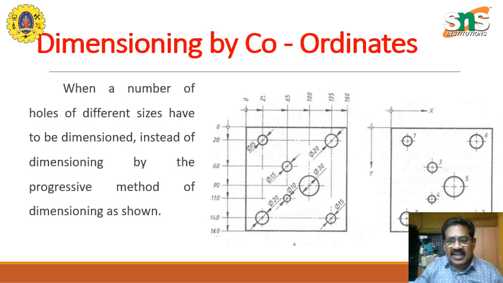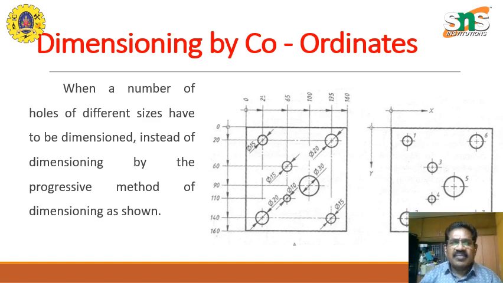Now, there is a die plate which is being made, and there are multiple holes there. So each hole has to be located very precisely. So I have one zero point, and with respect to this, it is easy for the machine to be positioned and to put the drilling machine there and drill the hole. So I have a coordinate of this center point. For example, I can come here 25 and come down here by 20, and then I'll find the center point, and then I'll have the size of the drill as dia 15. Similarly, if I have to go here, I'll have to step out from this point 65, and from this point I'll have to step out 60, and then I'll find the center point. This is what the coordinate system enables us to do.